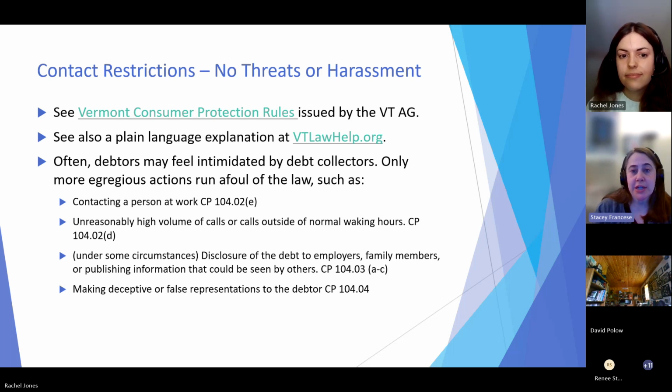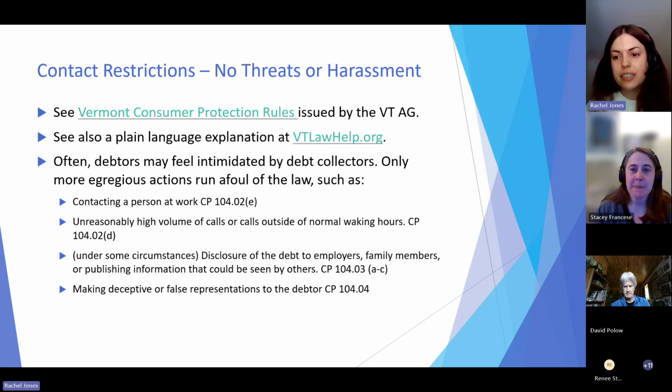And if it's sort of egregious enough, you can proactively go after creditors if they are violating that FDCPA. Again, it won't work if it's the original credit card company that's contacting you. In that case, the only real option is if you can build a pattern of harassment, you can try to go under the Vermont Consumer Protection Rules.